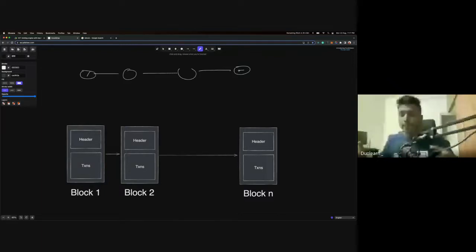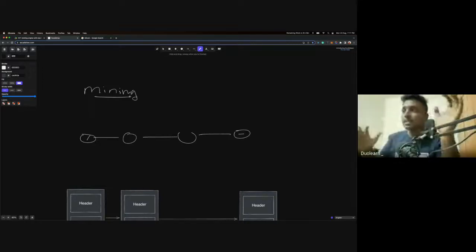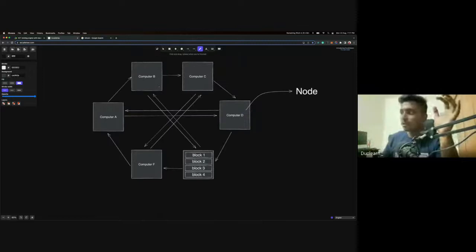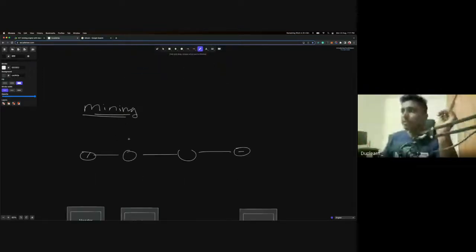So the thing is, there is something called mining. How does this mining actually happen? What is mining? Mining is nothing but creating new blocks. You saw blocks here, right? So creating new blocks is called mining, and the people who do that are called miners. Actually, humans won't do this by hand. They'll have a system that does it automatically for them, but we call them miners. So miners are responsible for creating these blocks in the blockchain.